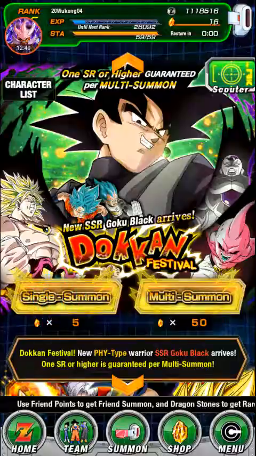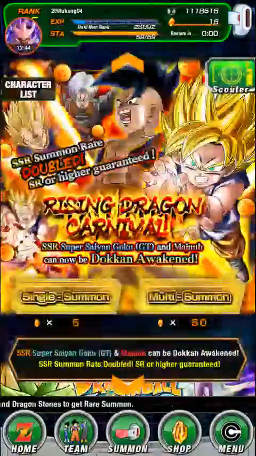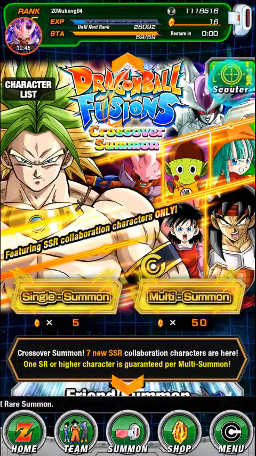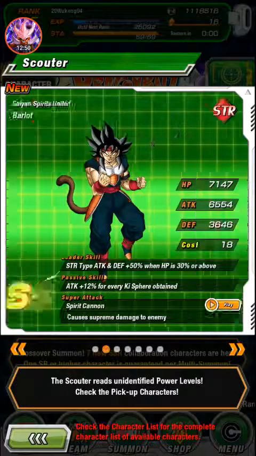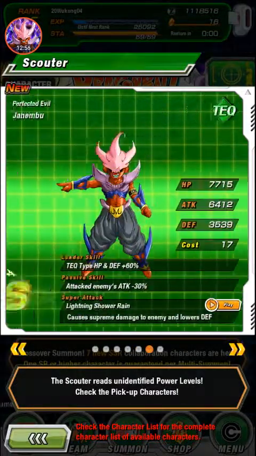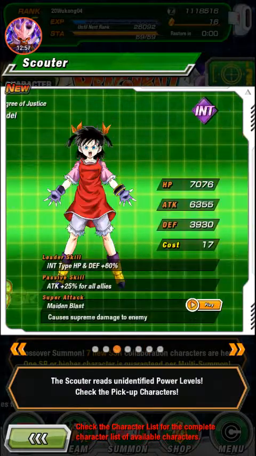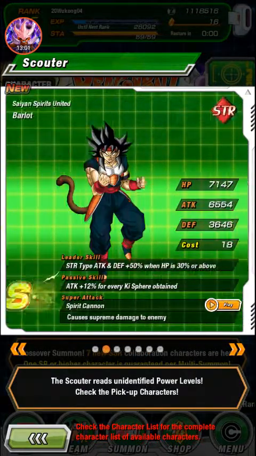I really don't understand why it couldn't have been a special, SSR guaranteed. Yeah, I don't understand that. I'm just missing Karoli, Kuliza, Janemba, and Chaomian from this banner. And I have Barlet, Pandil, and Bullpen.